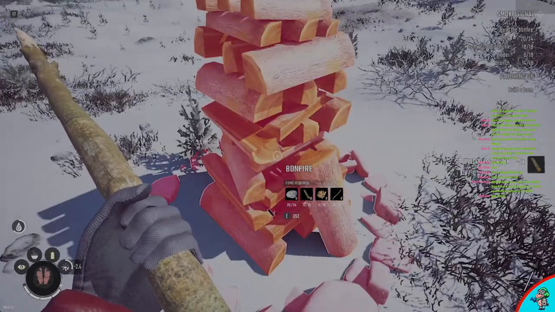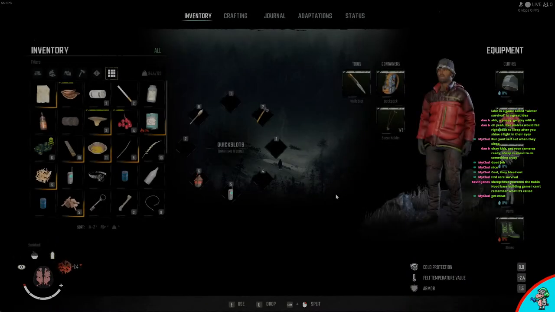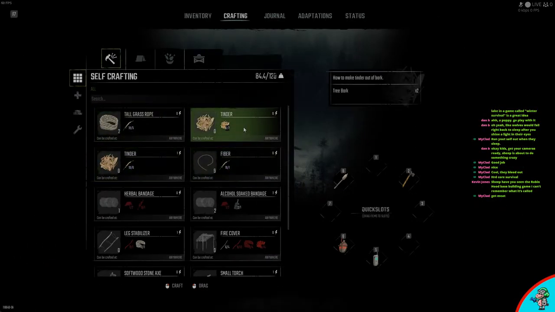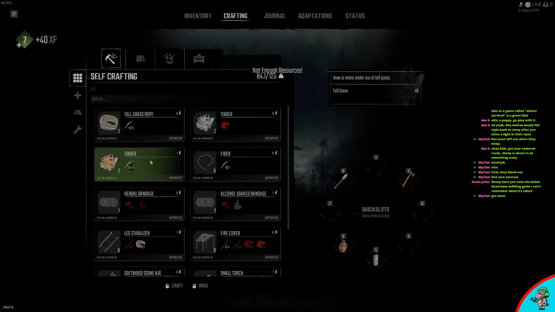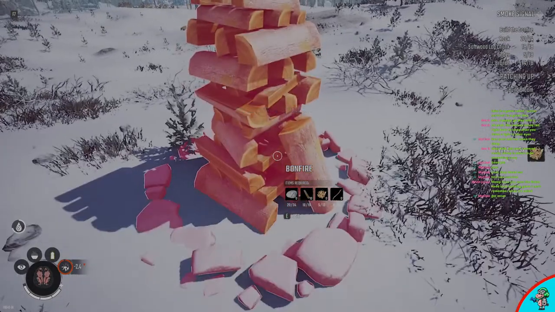Okay, I need some more sticks. Inventory. Plastic. Cinder. Cinder, that's great. Okay, I need more tinder.